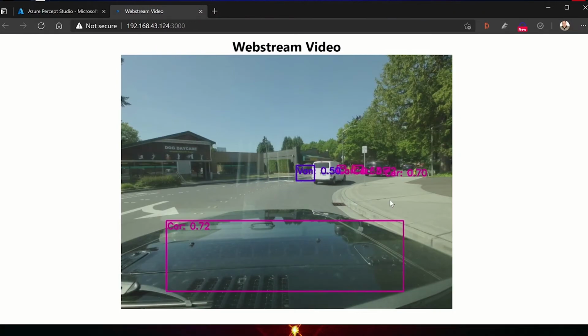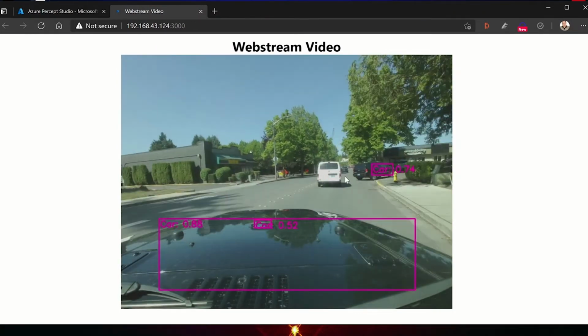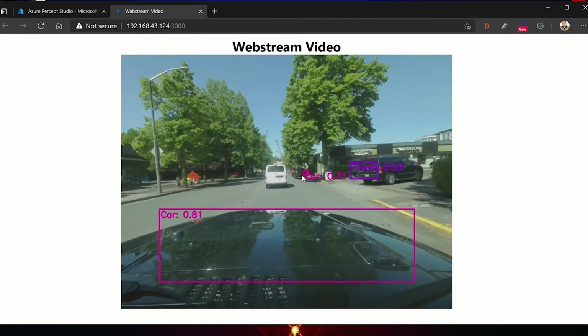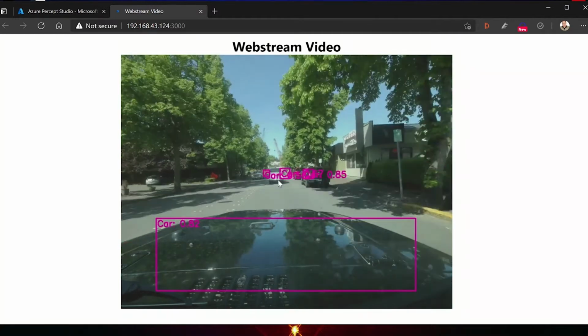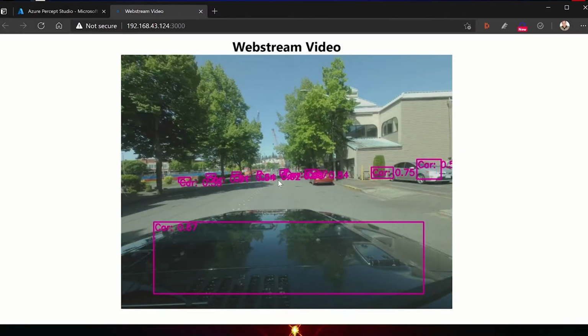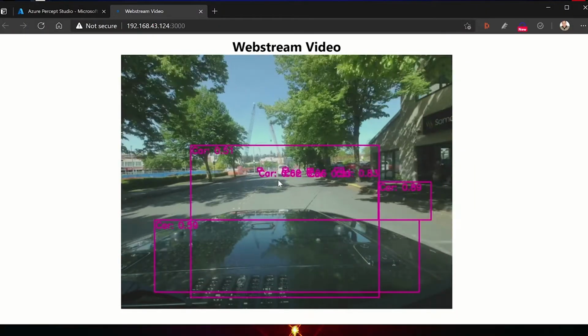And so you see everywhere where it says car, that's where it recognizes the cars. I haven't picked up any license plate yet, but that could also be based on my setup. But otherwise, you see here actually a van. It realized that this was a van, so it actually marks that in a different color. So that's unbelievable. We're driving around downtown Redmond, and you see the real-time inferencing with the Percept development kit in a car.